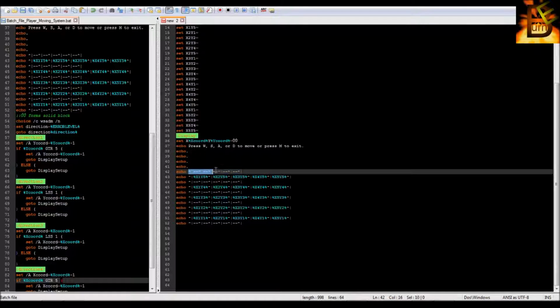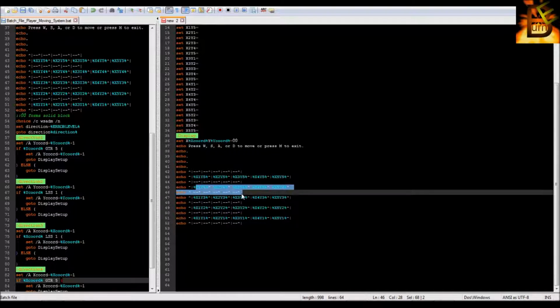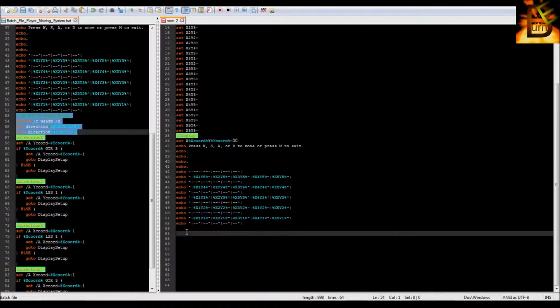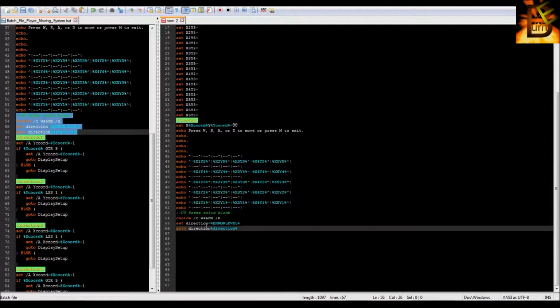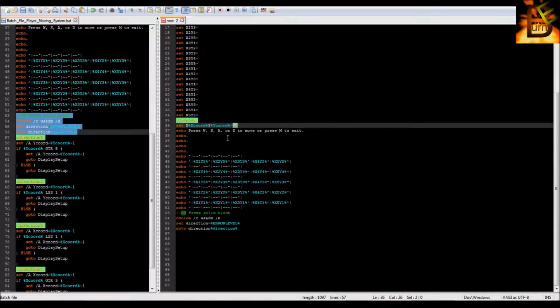So then the first line is just setting the top row. Second line is setting up the first row with the coordinates, which is the Y5 row, then Y4 with a space between it, and so on and so on. This next section here is determining which way you moved. I put a comment in here for myself to know what the heck that meant.